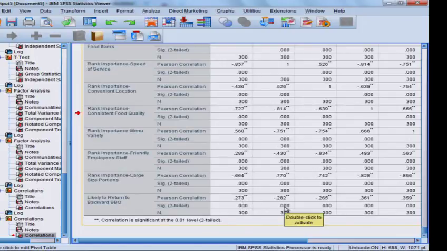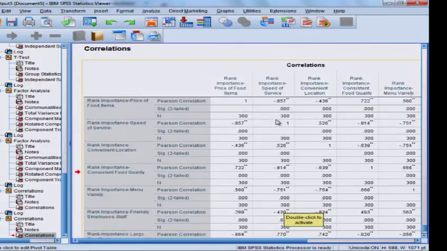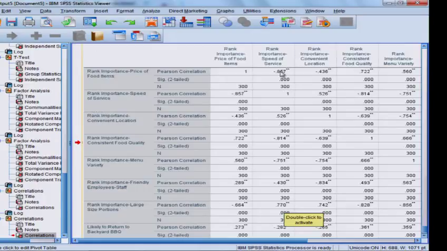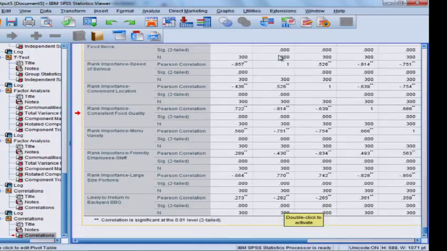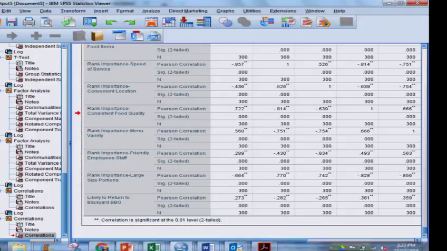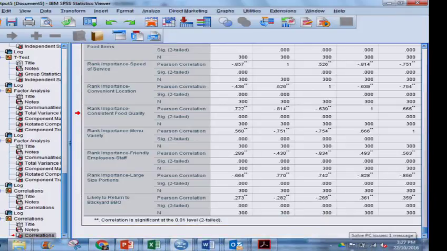There's a negative correlation between likely to return and the speed of service, strangely enough. So when somebody's rating speed of service fairly high, they're actually rating likelihood to return fairly low. So you can look at that bottom line and interpret what that means.